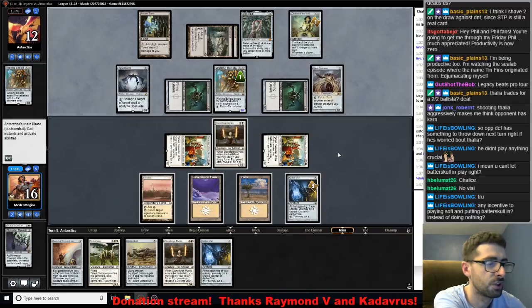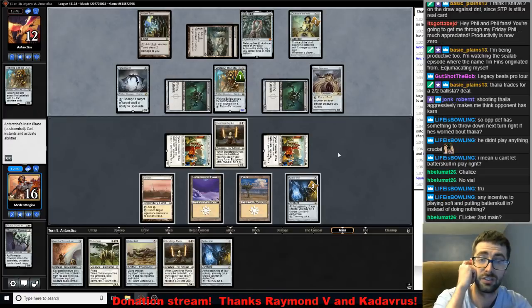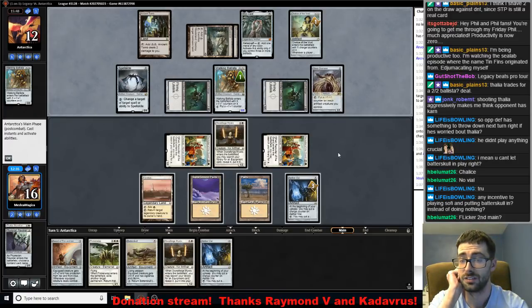Any incentive to playing Sword of Fire and Ice and putting Batter Skull in? If I put in Sword of Fire and Ice, I can force a chump block, I guess. I could try to like Flicker Wisp. I could Flicker Wisp out the Ballista, which my opponent would redirect with Spellskite. Then my Flicker Wisp would probably die to Ballista.